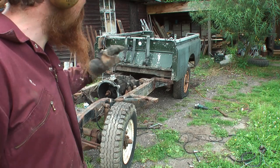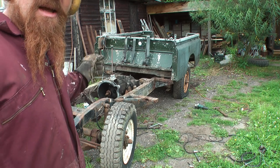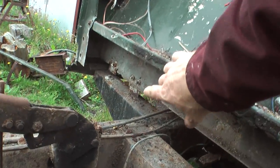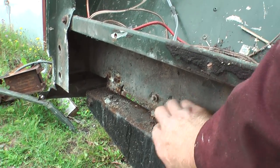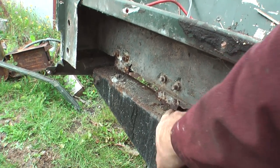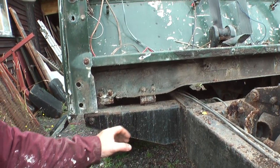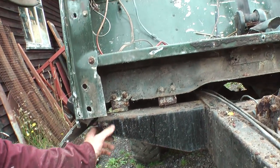So with the seat box removed, I've got much better access to the fixings on the rear tub there. But the fixings aren't actually fixed on. Let me show you. So if we look here on this side, bolted onto the rear tub, but where that should attach to the outrigger, there's a gap. So I'm assuming this is a nice new outrigger, just not really attached to anything. It is literally not attached to anything.